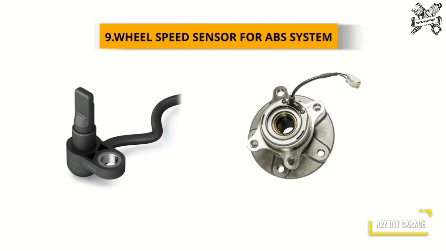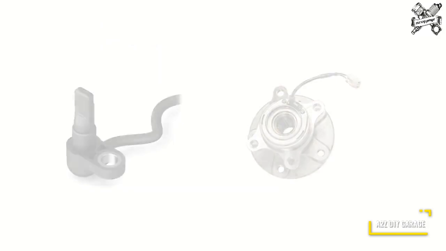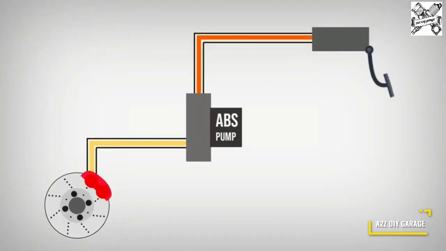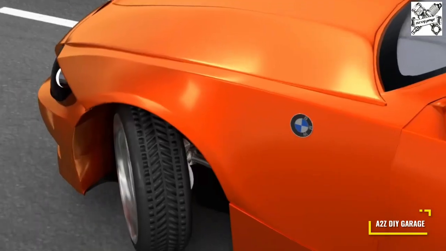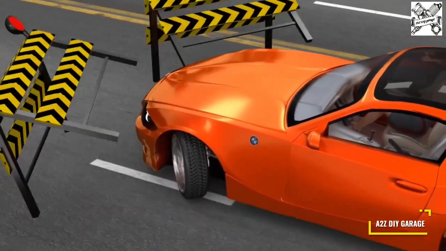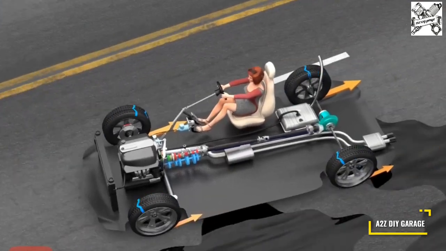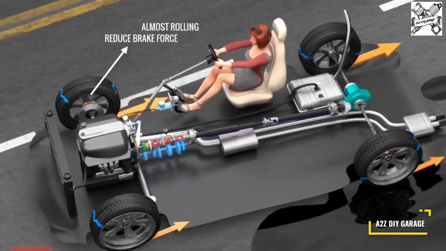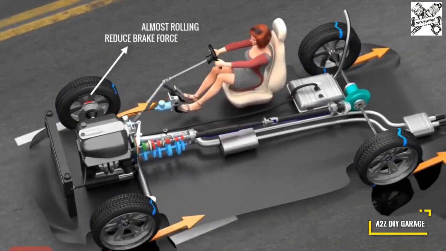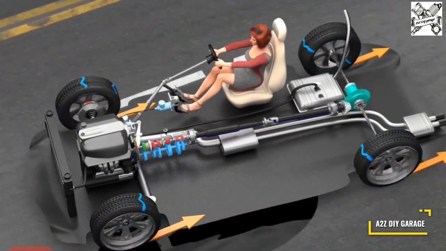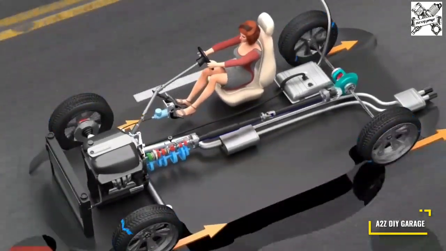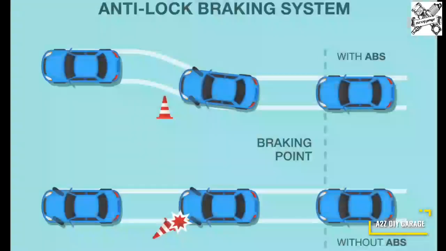Number 9. Speed sensor for anti-lock braking system. In this system, the brakes are applied and released numerous times in 1 second, and hence, the system ensures that the wheels do not lock up under hard braking. The vehicle slows down while maintaining its grip, and the available traction allows the driver to give steering inputs. This helps the driver steer the vehicle to avoid an accident. The advanced anti-lock braking system offers significant benefits over normal brakes.